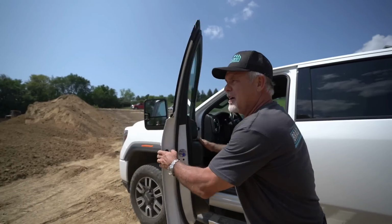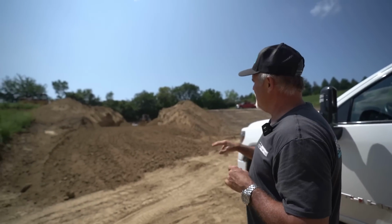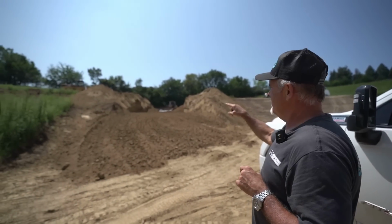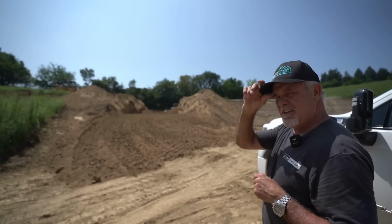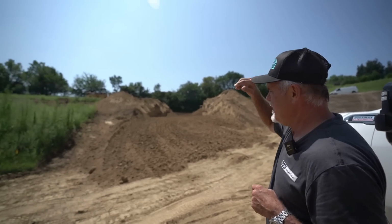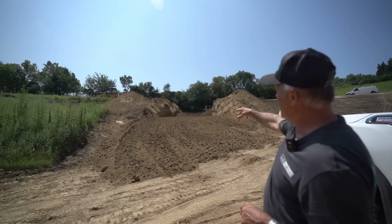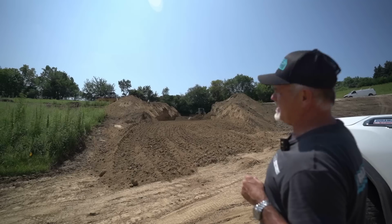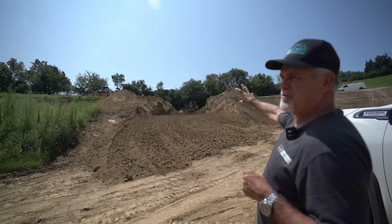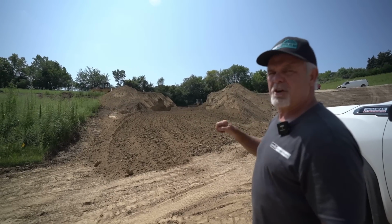Okay, I'm checking up on how Chad's doing. They've already taken the drainage pipe out, and it's him and his dad. He's driving that. His dad's 80-some years old. He's got a full head of hair. I wish I had that because I'm getting too tall for my hair. Anyway, they're now coming back. They're bringing the cat, pushing the dirt in on both sides, and then they have a compactor. So they're compacting this all back in because that's got to be the road, which it was originally. It's still going to be. Just the culvert is missing, and they're able to get this all done in one day.